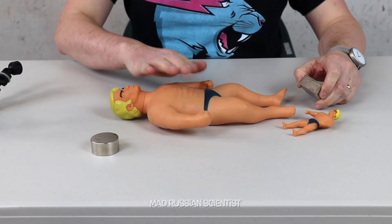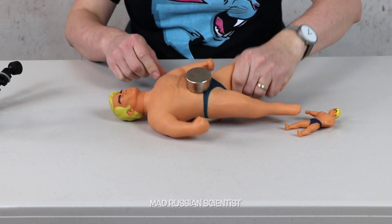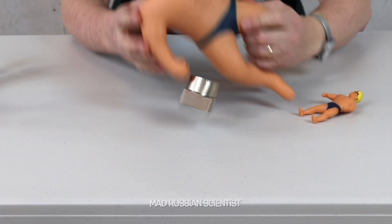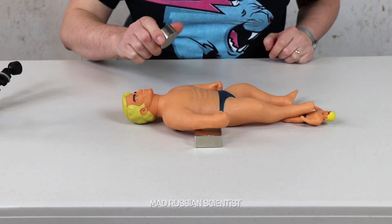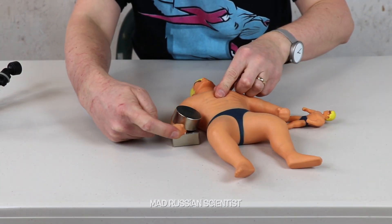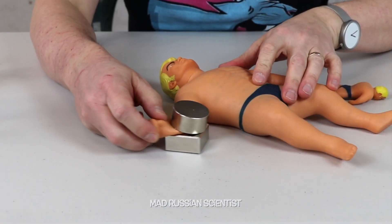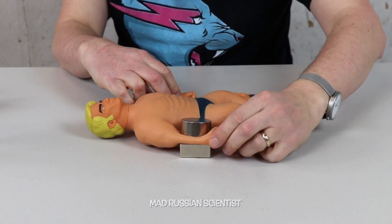Pretty strong guy. That's crazy. I want to see what happens if I smash the big Armstrong as well. Let's check it out. Nothing too much happened. Let's do it again — one, two, three. Look at this, I'm afraid to even touch this. They smashed his arm hard — check this out, from this side look at this, and then from this side not as bad, but still pretty bad.